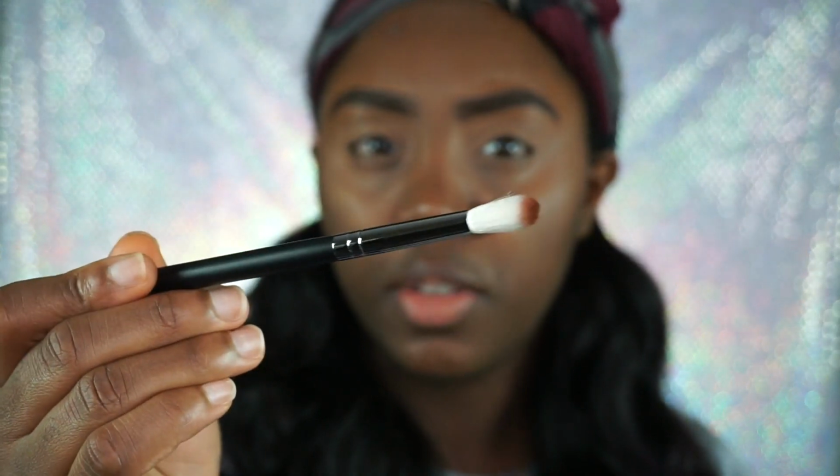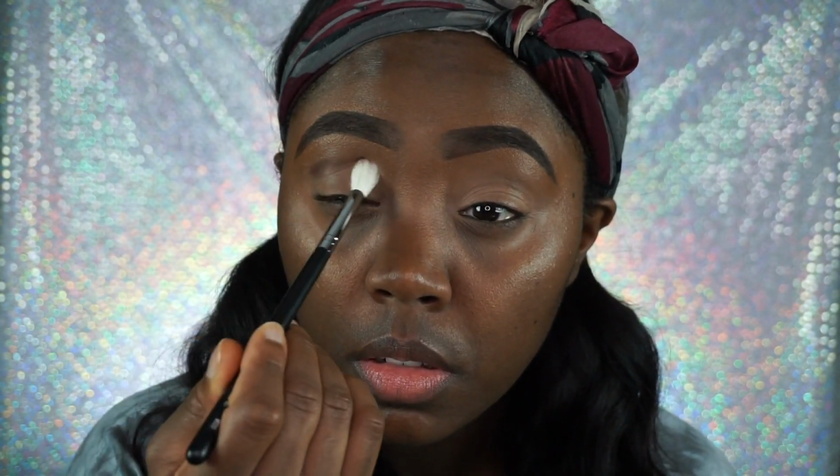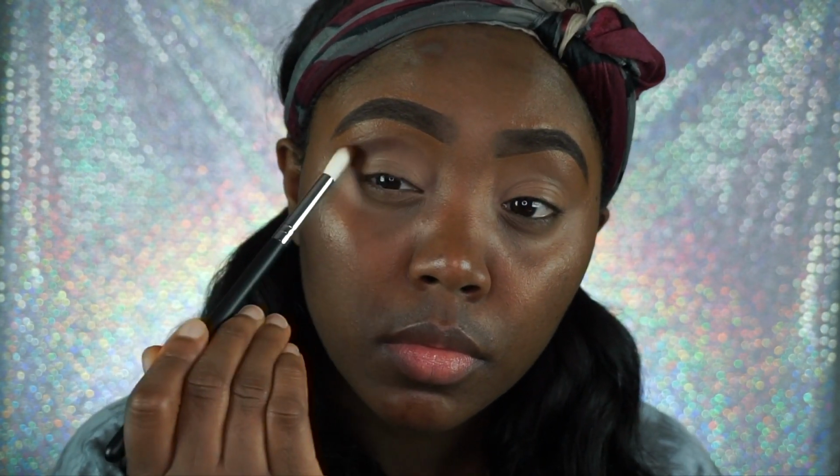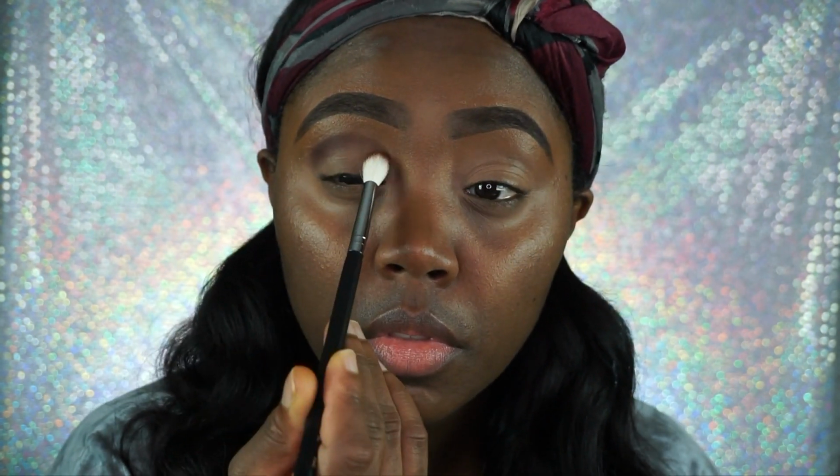And I'm using a Morphe M441 brush. This is just a blending brush. I'm going to use this to blend that color out in my crease. First I'm going to pat it in, take it to about right there, and then I'm just going to keep building that color. And this is a little above the crease also, but that's okay because we're gonna be simple today and use mainly 2 to 3 eyeshadows.